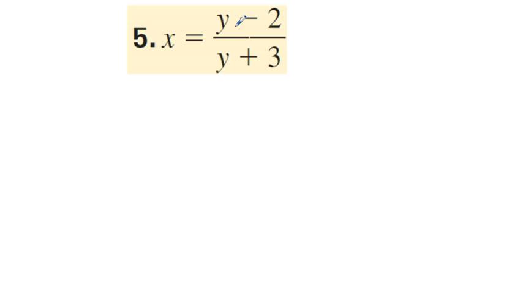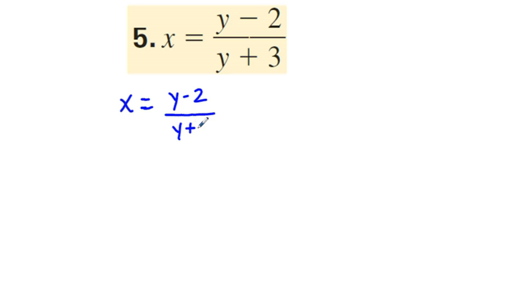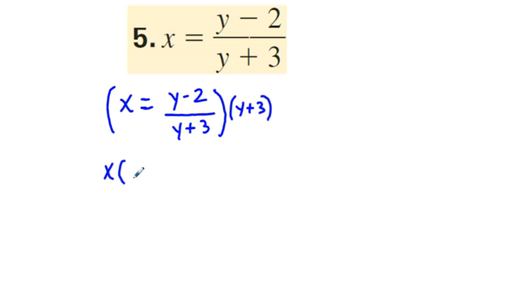Number 5 is a rational equation, and this provides some challenge for a lot of students, even more advanced students. I'm not going to switch this around because we're going to have a fair amount of manipulating to do before we get y isolated. We're going to clear out the denominator — how do we clear out the denominator of y plus 3? We're going to multiply this whole equation by y plus 3. The y plus 3 divided by y plus 3 will cancel, and we're left with x times quantity y plus 3 on the left side.